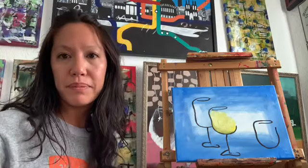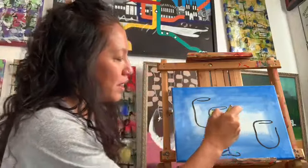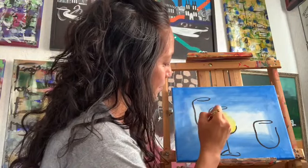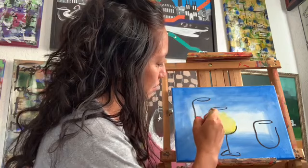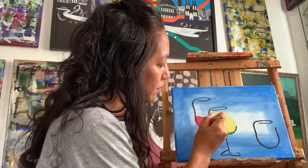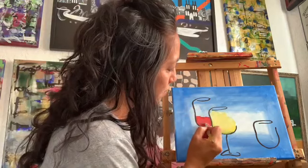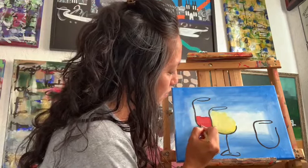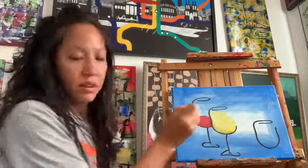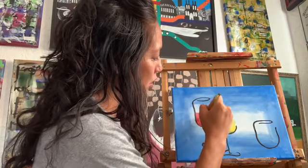Now let's move on to our red. There really isn't any need to wash our brush and get water on it since the yellow is pretty much faded. So let's grab our red and let's paint our next glass. Red for red wine. All that blue out, and then again I'm gonna dip a little bit in white and have this fade a little bit into a more pinkish color towards the top.